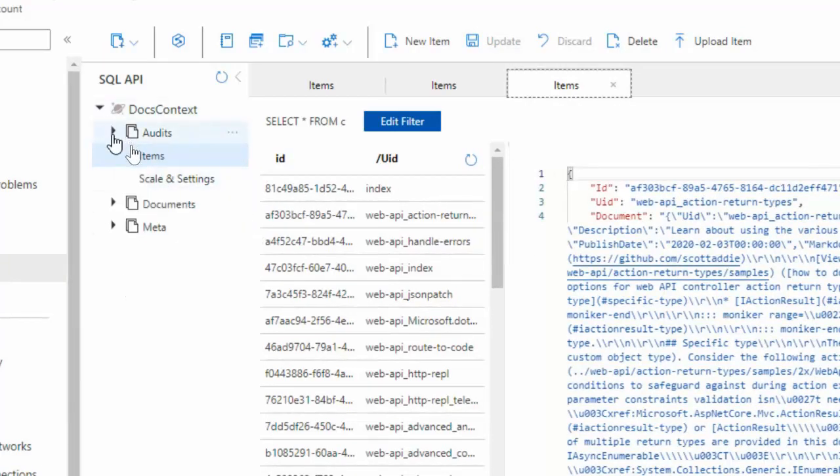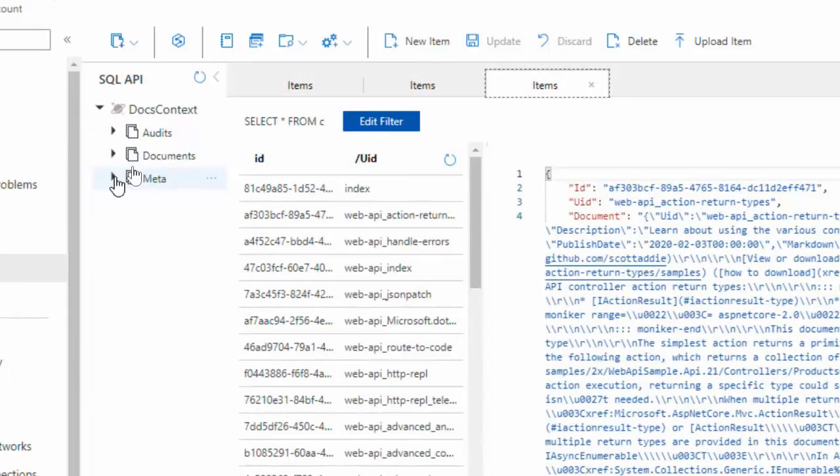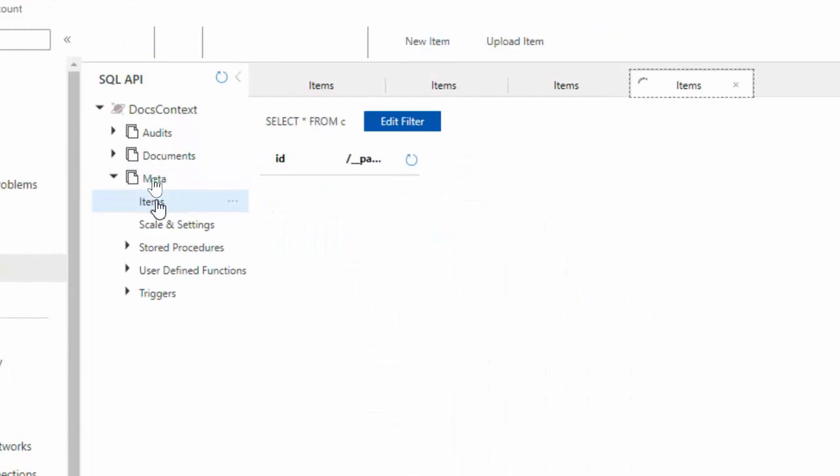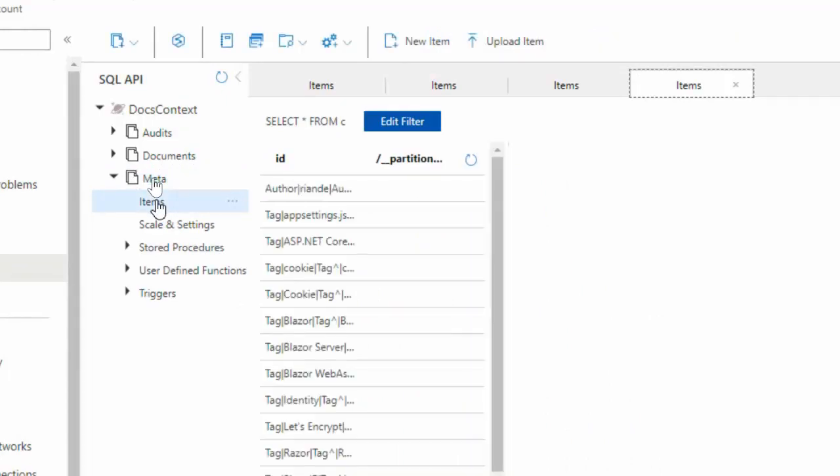I also have a meta container, and that contains both of my tags and my aliases. I don't know why the partition key is not showing here, but the partition key is based on if it's an author or a tag and what the value is.